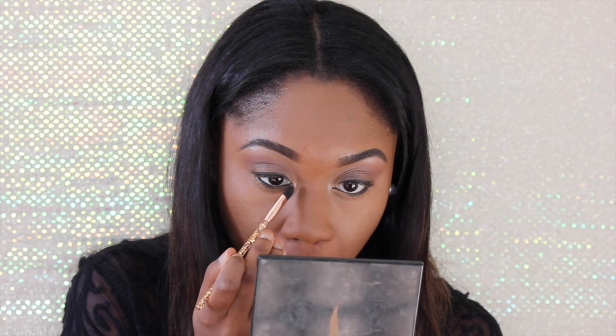Amberley doesn't really have a cat eye or anything like that, so I'm just putting on eyeliner very thin, and I'm also going to add a little bit of color just to bring out my eyes. Amberley doesn't really have this, but I am going to add just a little bit of highlight in my inner corner, only because I'm dark and I want to add just a nice little glow look to my eyes. So yeah, I'm adding it.